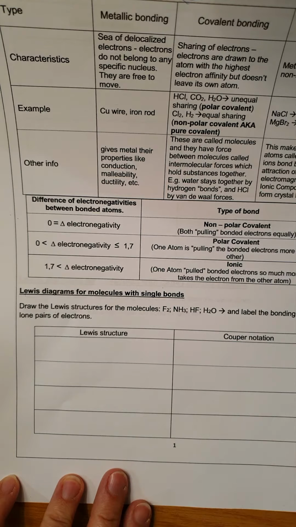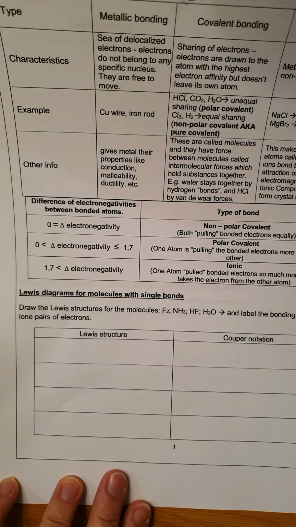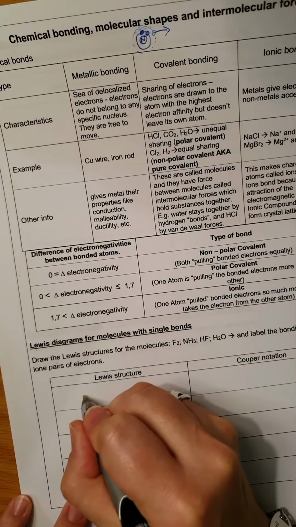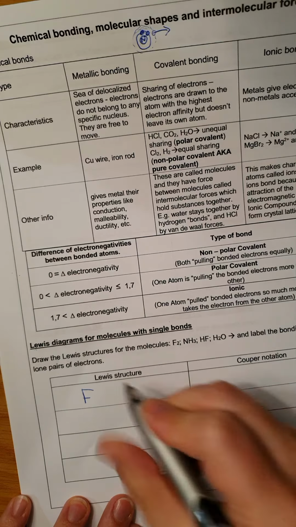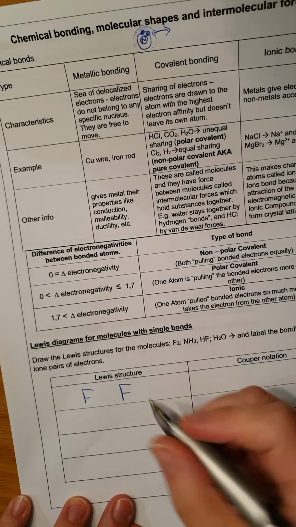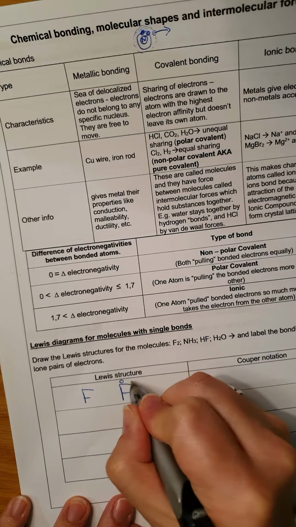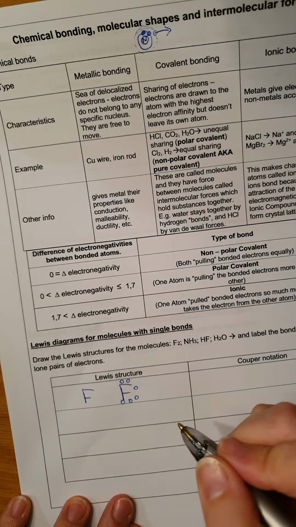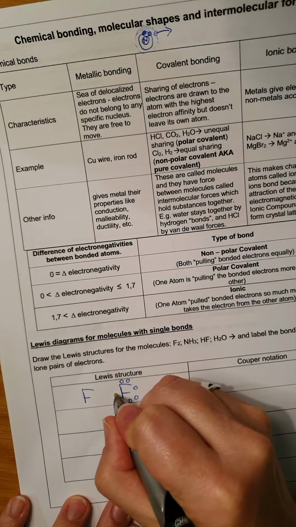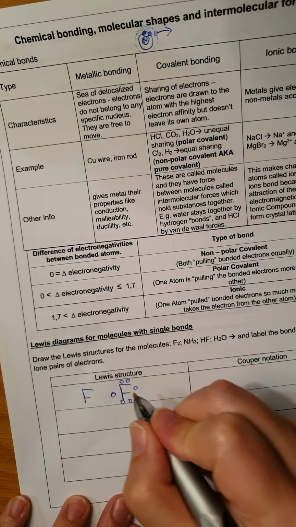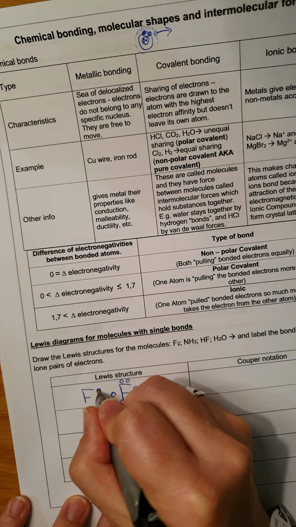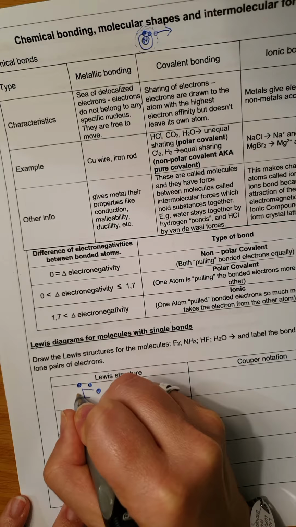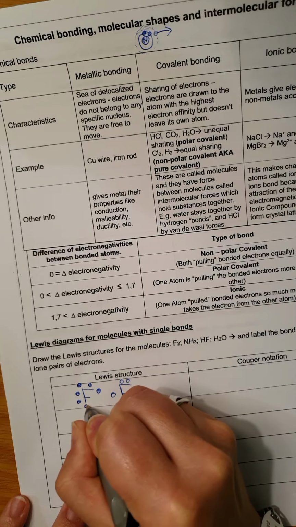These are single bonds. So in other words, each atom is bonded to another atom with one bond. Okay, so let's do this. If I go F and F, I'm going to make one open dots. We know that fluorine is in group 7 or 17, and we are going to do it like that. And if I color those, sorry, I've made them so far away from each other. And we know that that is happening there.